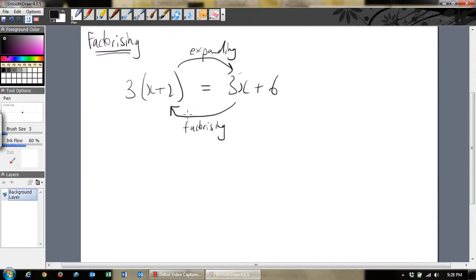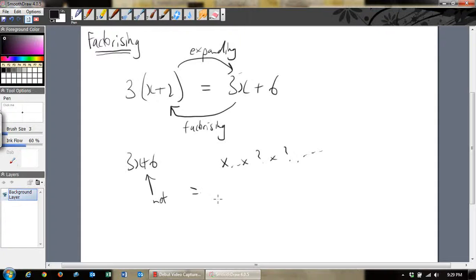Now, why is it called factorising? If we start with 3x plus 6, at the moment that is not factorised. Remember what factors are? Factors are things that are times by each other. Okay, times by something, times by something. That's factorisation. At the moment, this is 3 times x, but then plus 6. So this plus 6 here tells us we've got a term plus another term. There's no something times something times something.